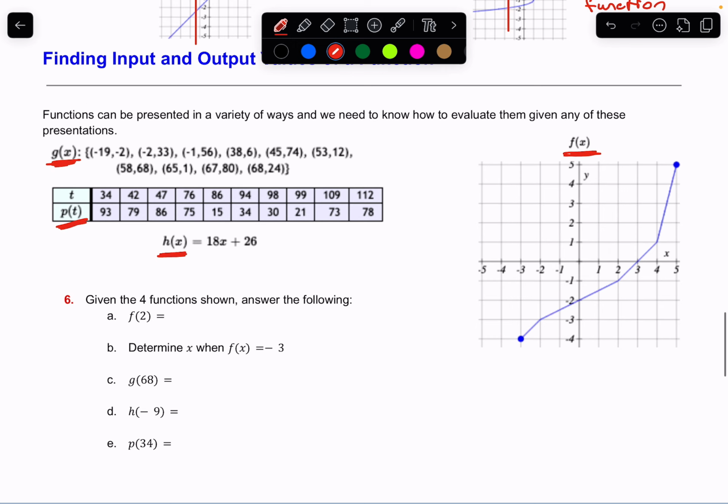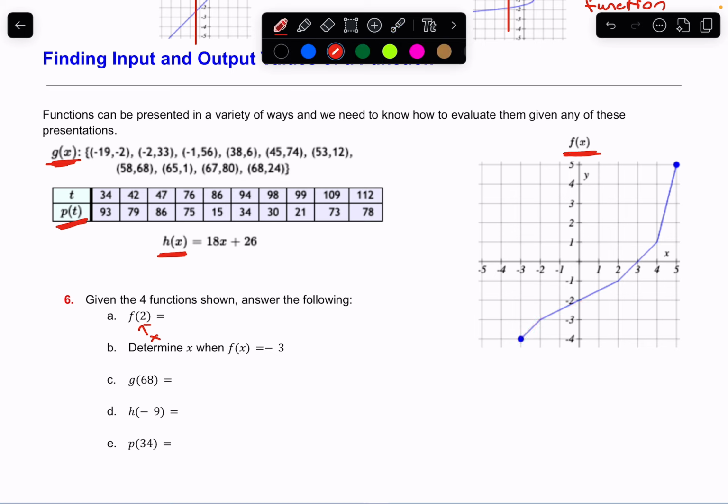Okay, so we're just going to go one part at a time here. It says to find f of 2 for our first example. So f of 2, f is the name of the graph up here in the top right. Okay, so first things first, we got to make sure we use the correct function. So f is the graph. And on this graph, we want to evaluate the graph at 2. So what 2 represents here, 2 is the x value. So what I want to do is go to my graph and find out where this graph is when x equals 2.